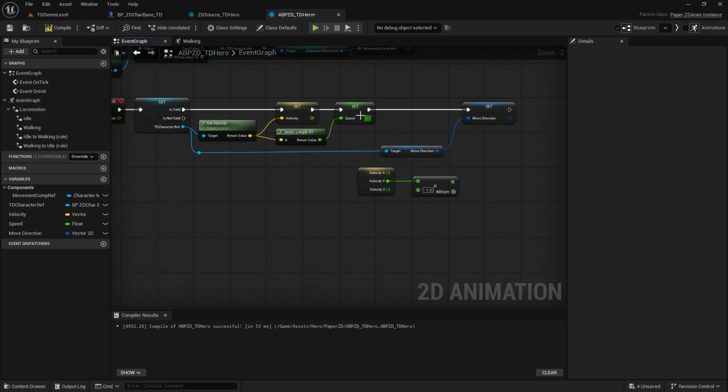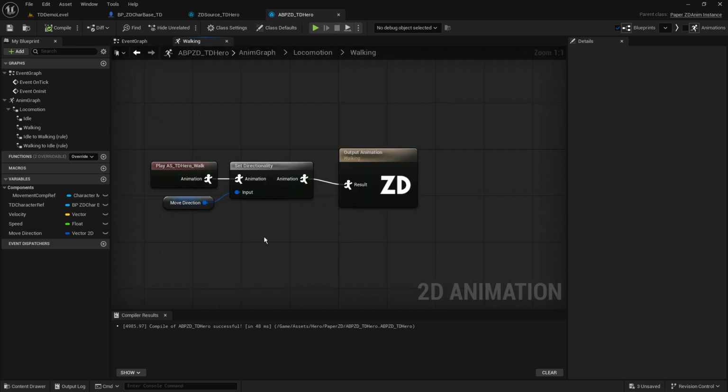And the last thing I want to show you with this, before we look at things like flipping over our character, is that what I've done here is I've set this directionality in every single one of these. So what I want to look at now is what happens if I have lots and lots of directionality elements. So I'm going to delete that one from here and plug in my walk again.